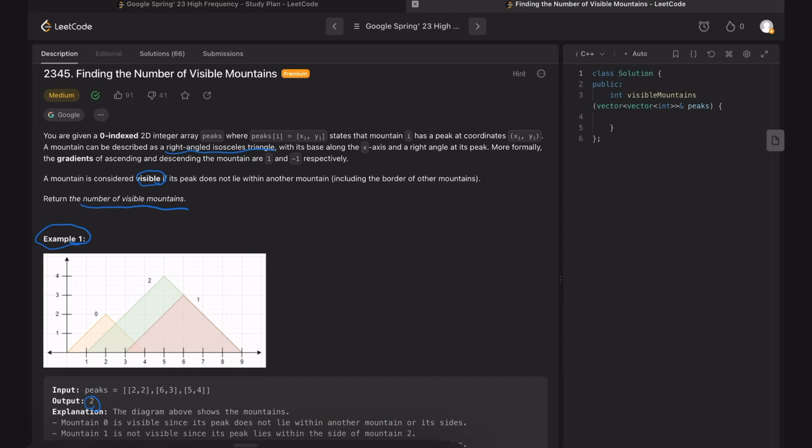So first, let us know, how do we know if a mountain is within another mountain, or if a triangle is within another triangle? The whole of this triangle is within this one, right?